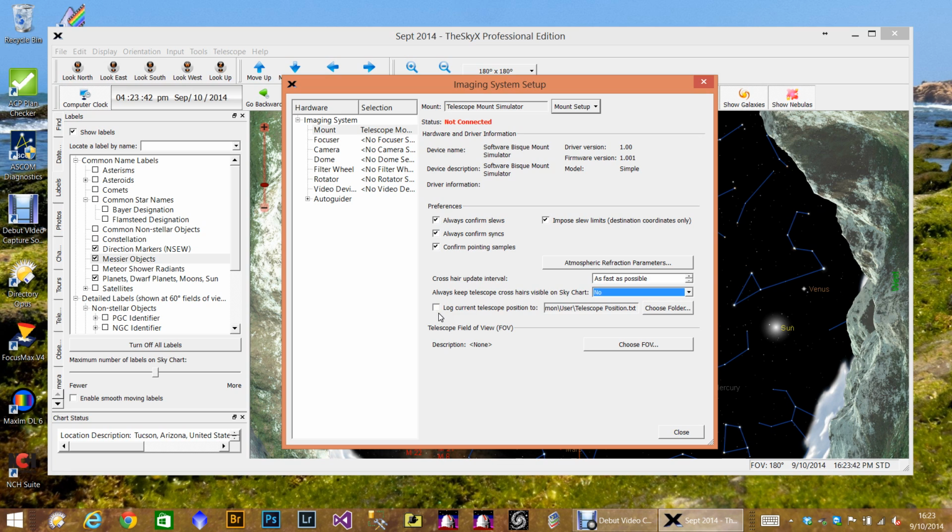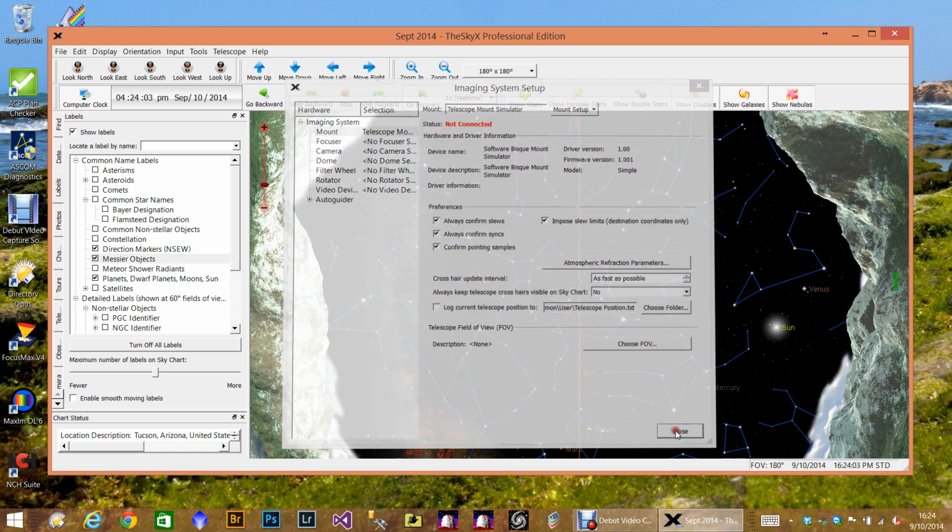If you have a dome controller, this is very useful. This is a file that's written from the sky of where your telescope is actually pointing. The dome, like DDW, for example, will read this file and keep the dome and the telescope synced together. So if you have a dome, you want to check this. So we're good to here. There's nothing more to do here.